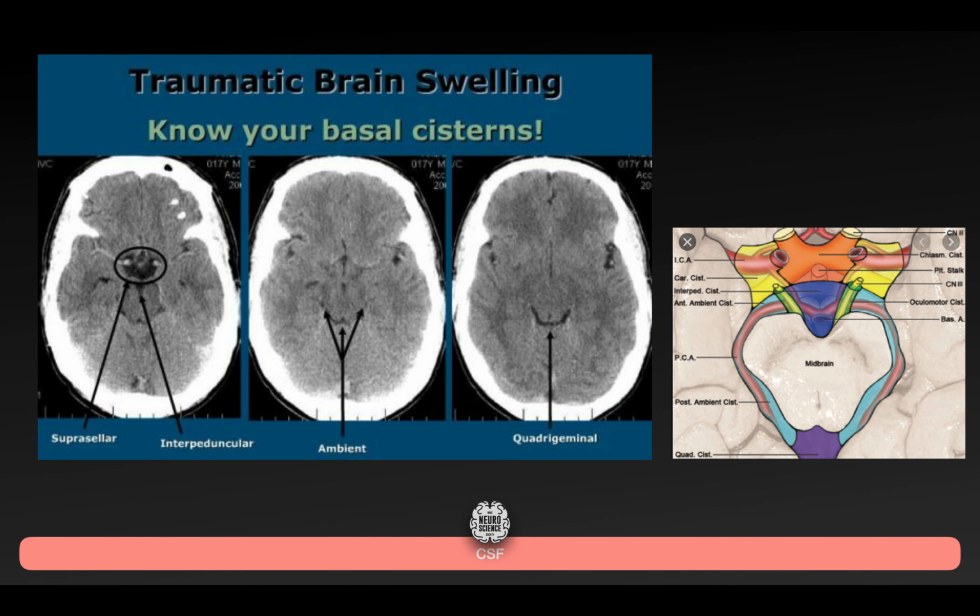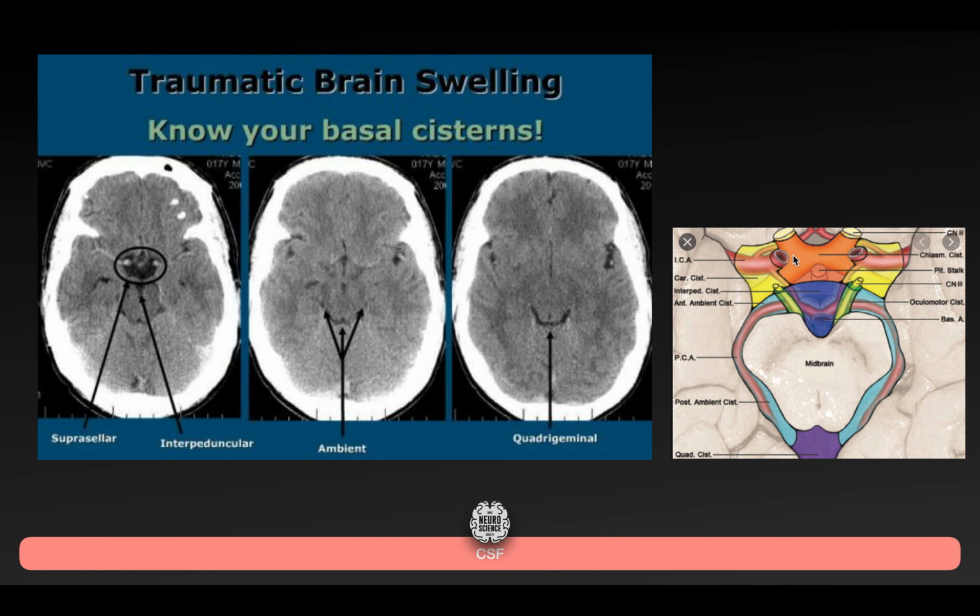So, you will have a neuroimaging lecture, you may have already had it, with Jamie, who is my housemate, and also happens to be the president of the Radiology Society, and he wants to be a radiologist. And he is going to talk to you about ways to systematically read CT head scans, particularly in the ED when you're time restricted. And one of the things you need to look at, the second thing you look at, are the basal cisterns, which is the suprasellar cistern, the interpeduncular cistern, the ambient cistern, and the quadrigeminal cistern.